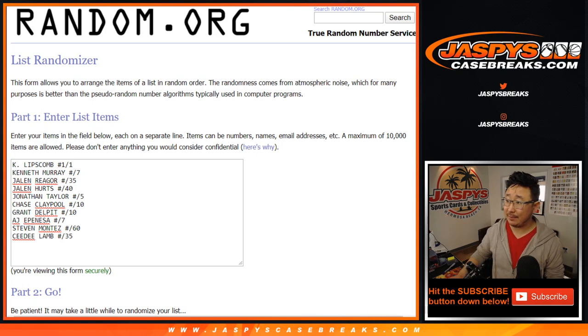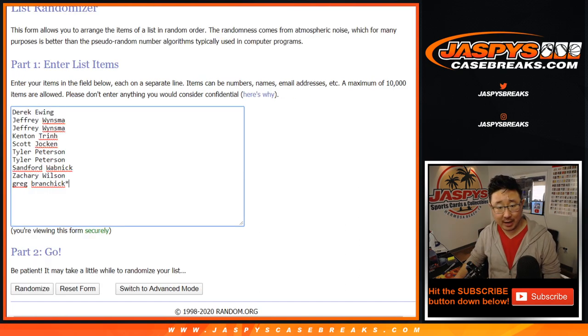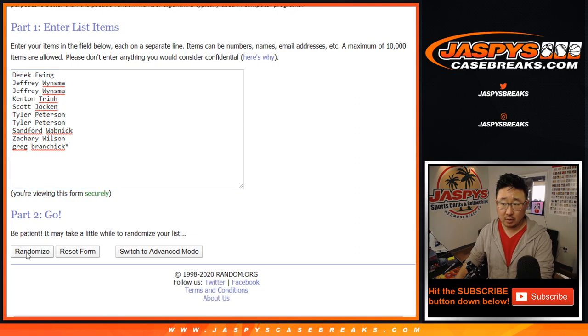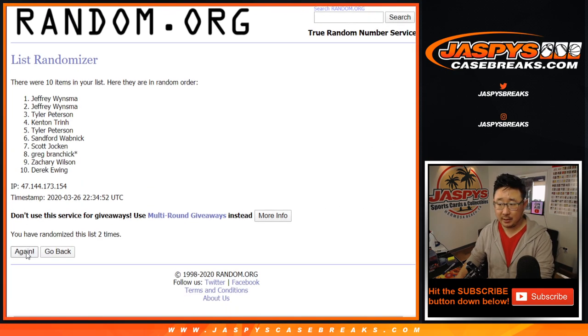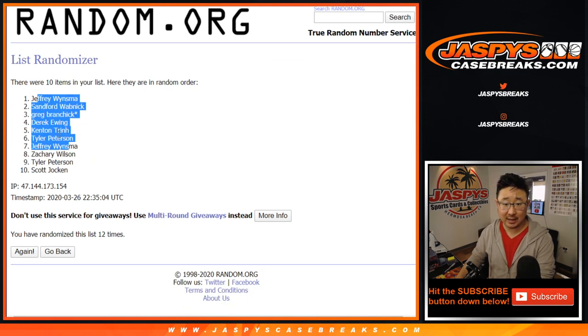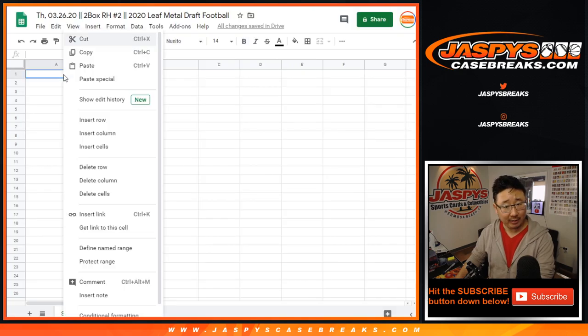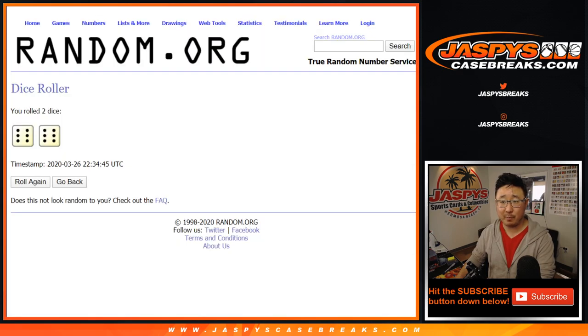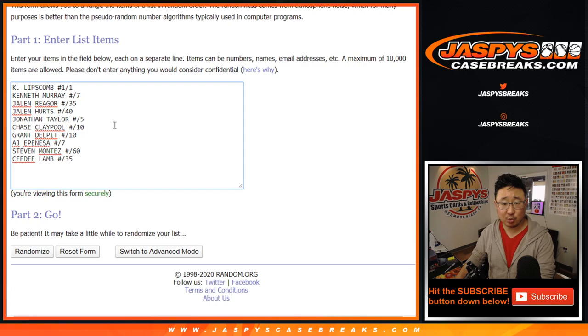And we're back. I got the hits all typed in right here. Good luck to everyone. Let's roll it and randomize it. Six and a six, six — 12 times. Radical is saying Chase Claypool will be a solid third rounder in the draft. Mark N. thinks that this draft class is going to be ten times better than last year's draft class. I thought last year's draft class was pretty solid, so I like what you're thinking — it's going to be even better this upcoming year.